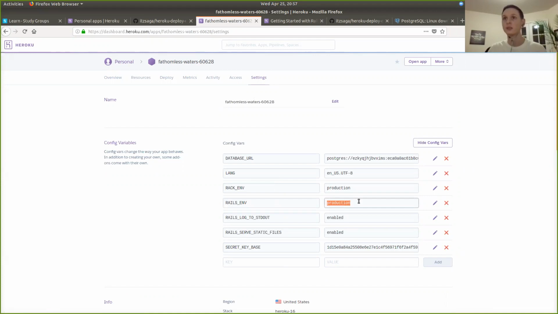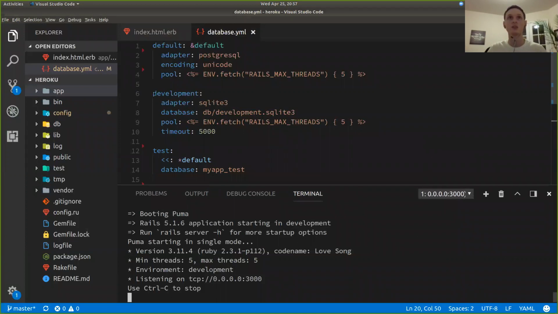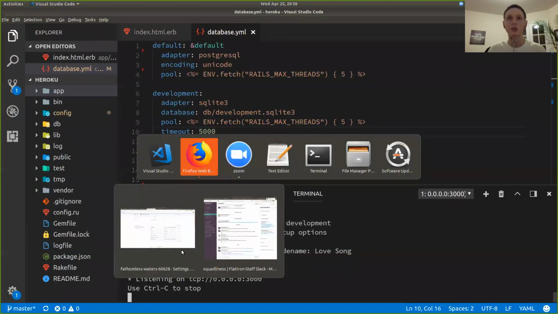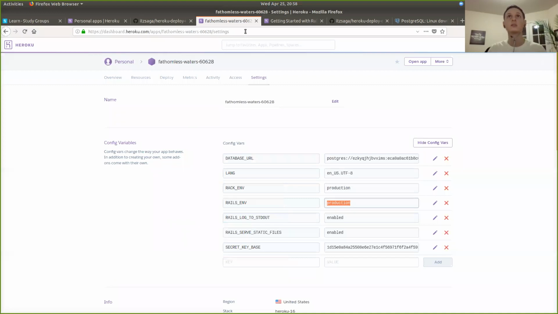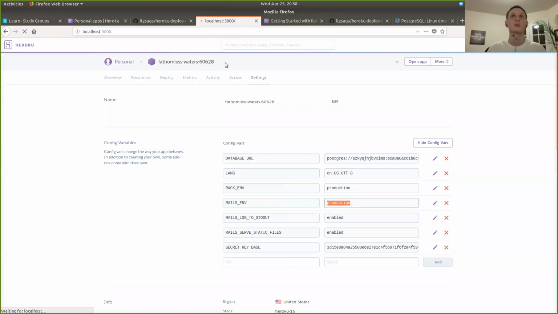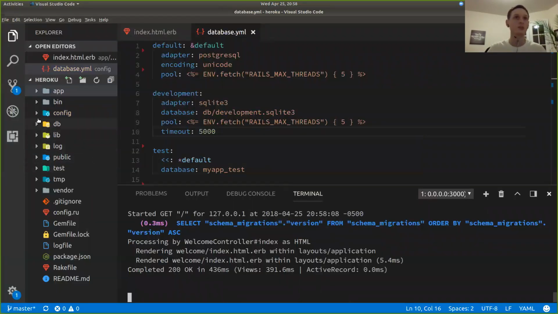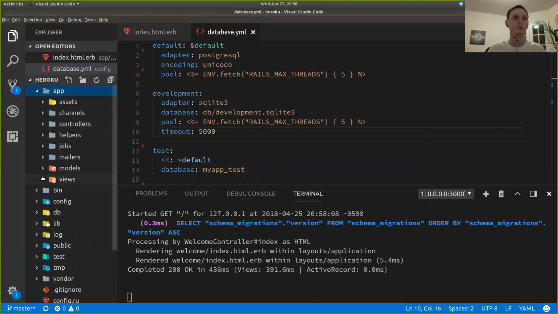It's going to be development on that Rails server that we run locally. And that's how it knows to use this development database. That matches the environment. Then we have our server running locally, and we can do whatever we want with that. So this is running. We can change it around. Let's go to our view.